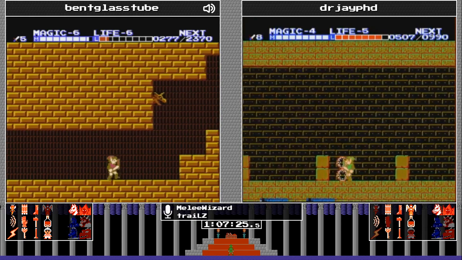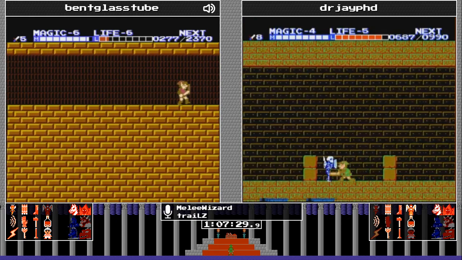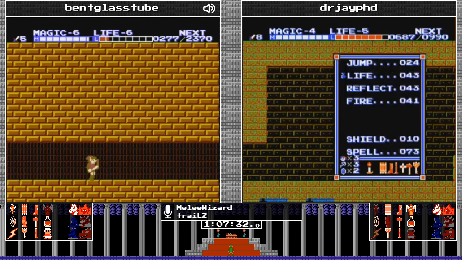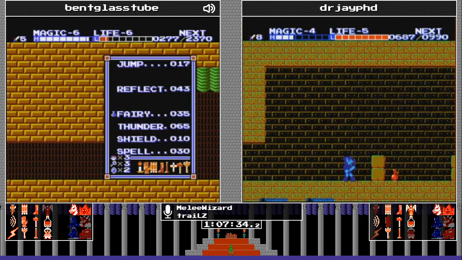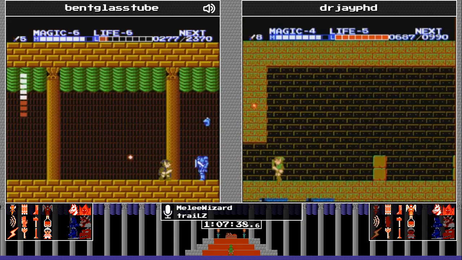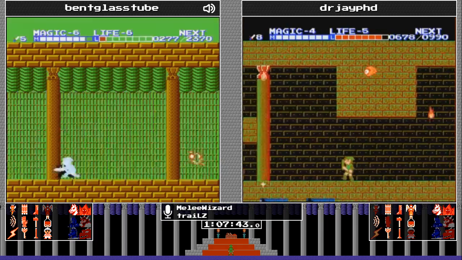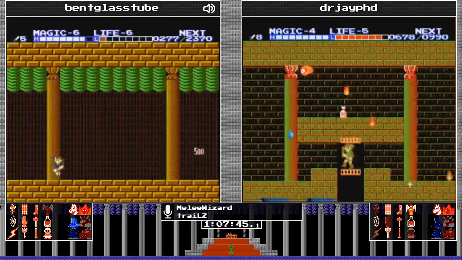And he finds it immediately, I think. First try. And we have Dr. J diving into 5. Meanwhile, BGT fights the boss of Palace 2, Helmet Head. And goodbye, Helmet Head.